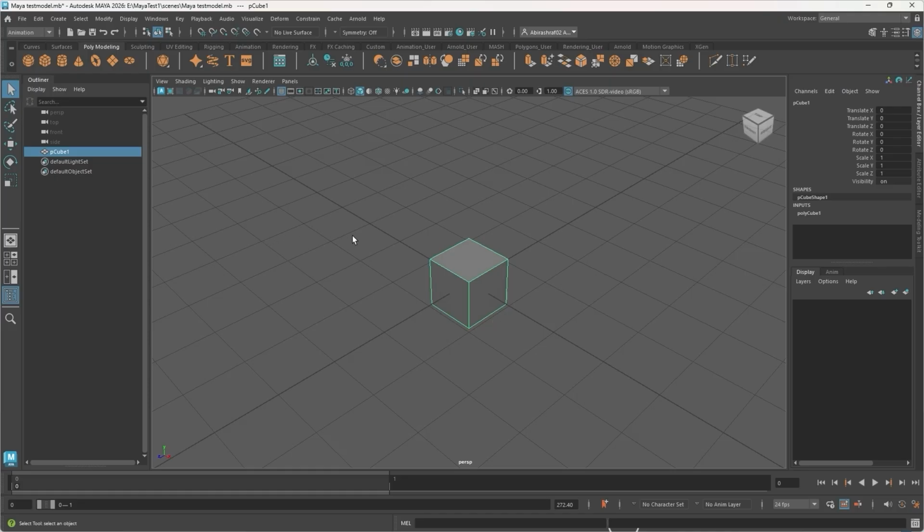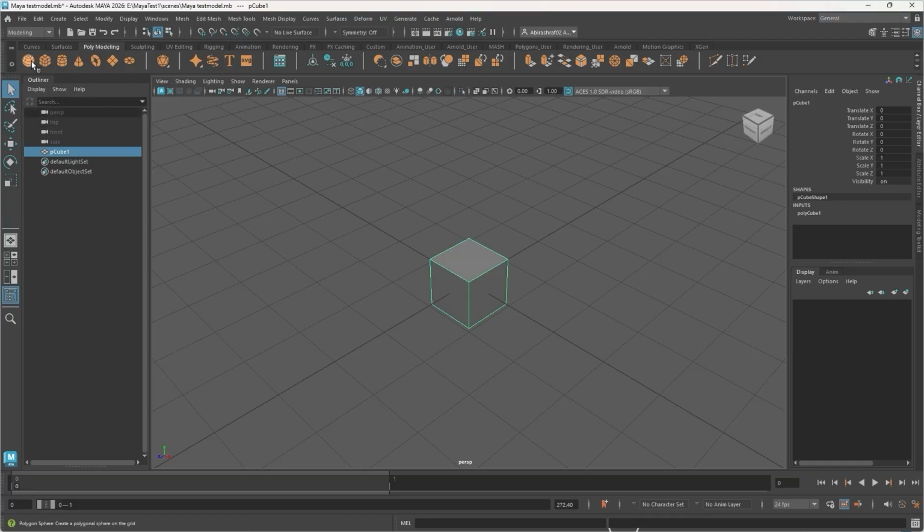Now there are different setups for different needs. Right now, I'm under animation, but I want to be under modeling. And it's essentially not changing anything except for these panels here, these tools here. Everything else stays the same, but these tools are specific to whatever needs you have. Right now, it's modeling. For rigging, you have these options. Animation, you have different options. FX, you have different options like particles, fluids, and rendering, texturing, lighting, whatever. So what you'll want to do is go to modeling first.